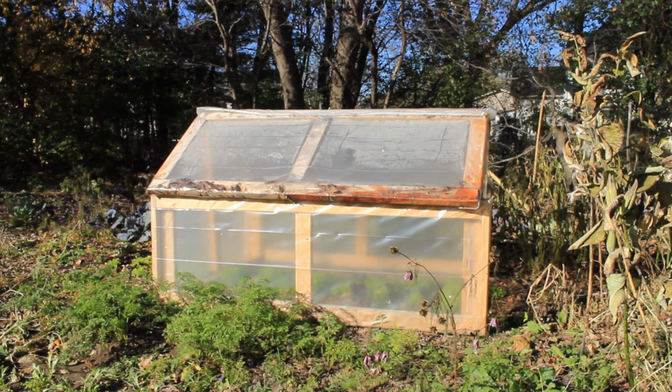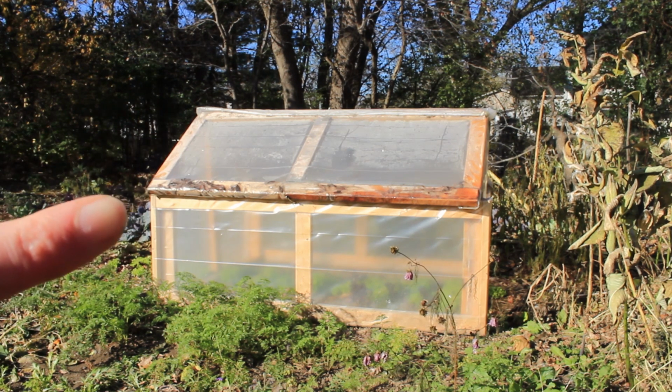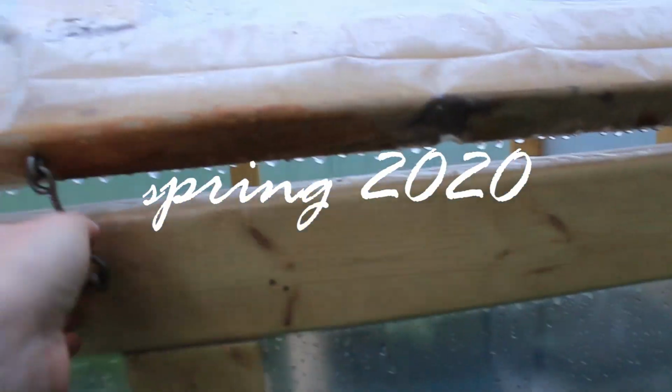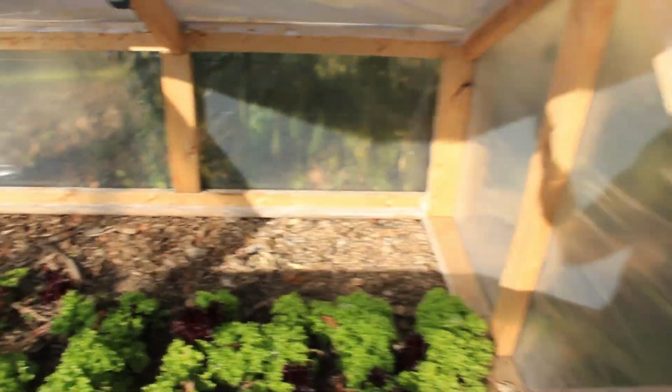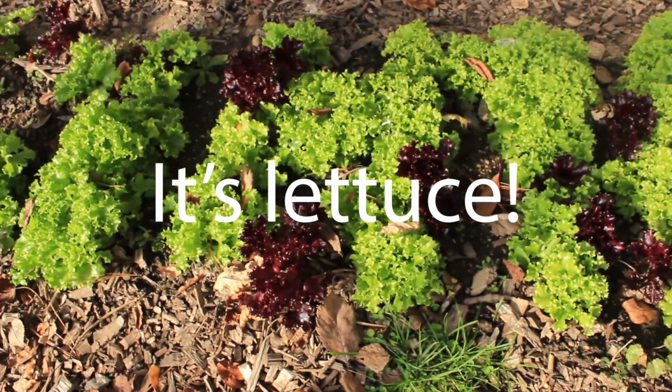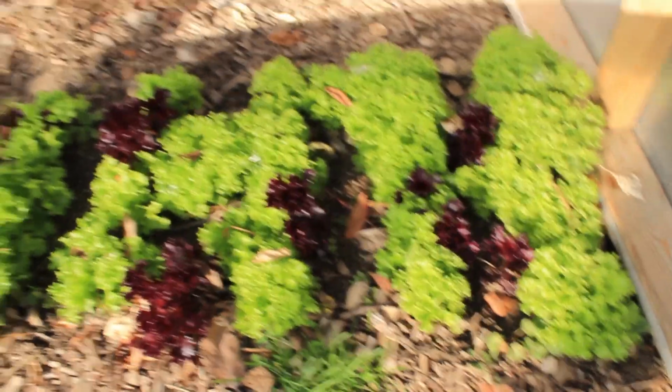So we're gonna move on and I'm gonna show you the parts of the garden that are still producing, because it's not completely over yet. This little greenhouse that Tim built me for starting seeds, I put that over a bed of something. I'll show you. It's actually pretty steamy in there on a sunny day like this.